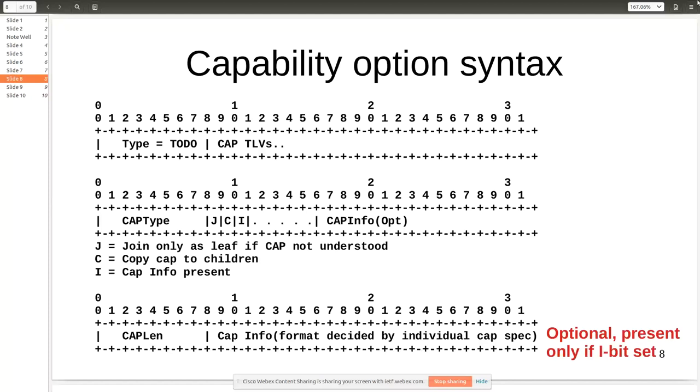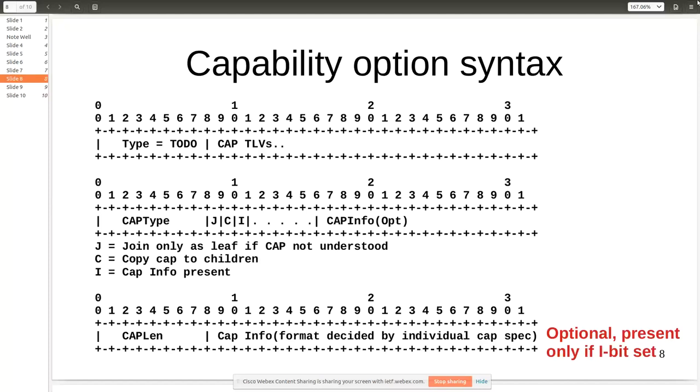I can live with this format. I would say let's go back and look at the other TLV formats that we're already using and see if we can fix this with a 1 byte length, maybe. There was one version of TLVs in IETF 2 where all of the capability types below 128 have only 1 byte after them, and all of them above 128 have a length field. That might be a better way to do it. So the cap type would encode whether or not it has cap info present, by definition. But of course, that doesn't help us in the case where we don't know what it is.